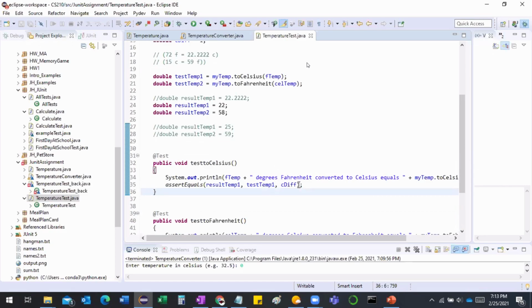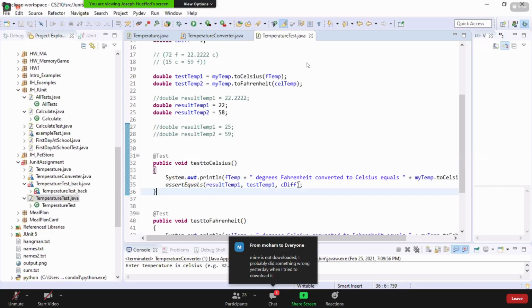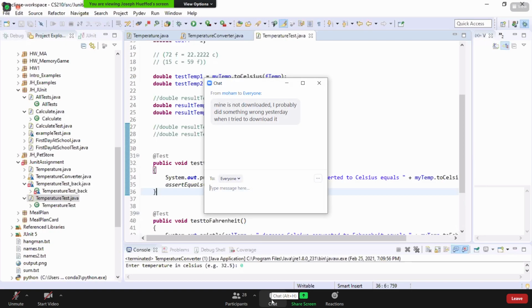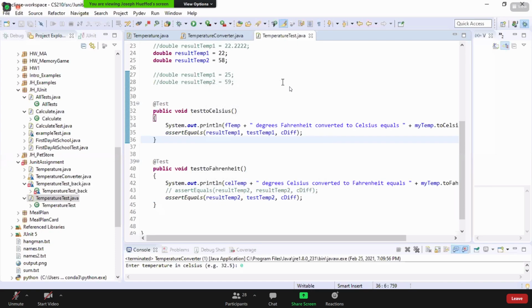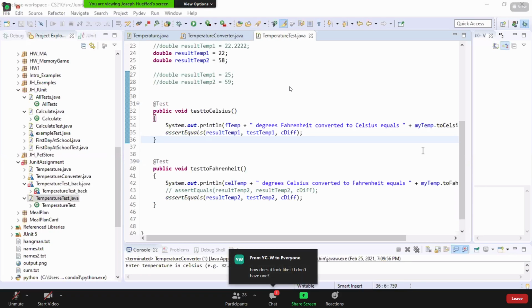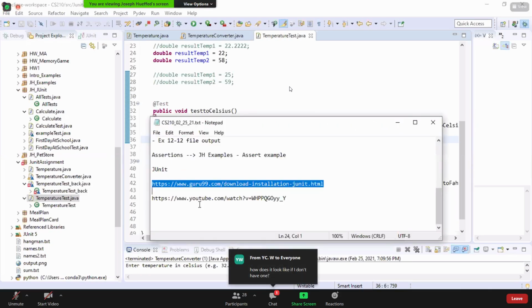But I'm more interested in having you create the JUnit test case and run it. If for some reason your JUnit test case fails when you think it should succeed, or it succeeds when you think it should fail, don't worry as much about that as long as you get this basic framework set up. And I can stay on for a few minutes after class too to help you try to get it installed, although this YouTube video does a pretty good job of explaining it too.